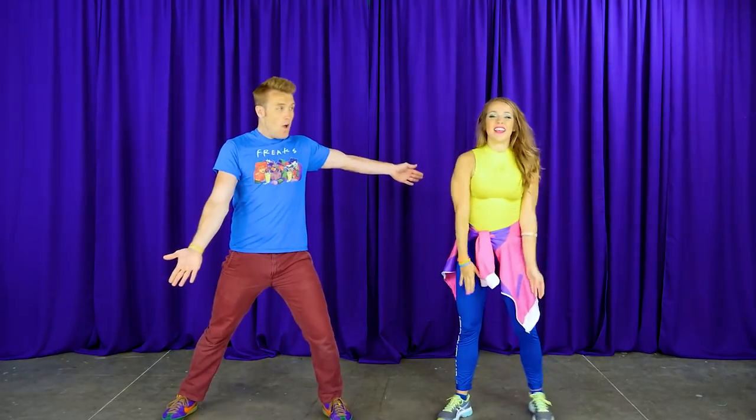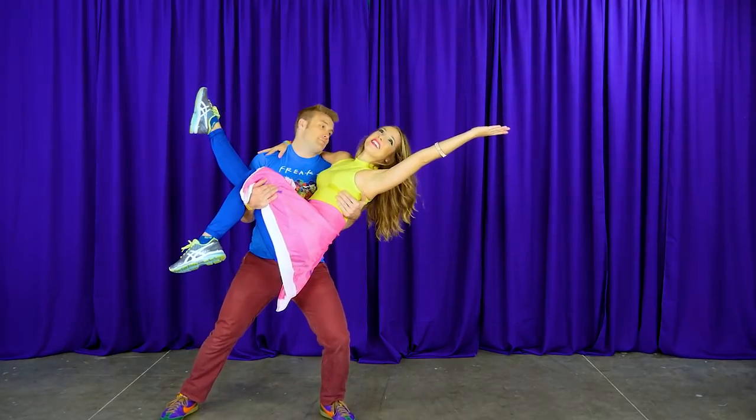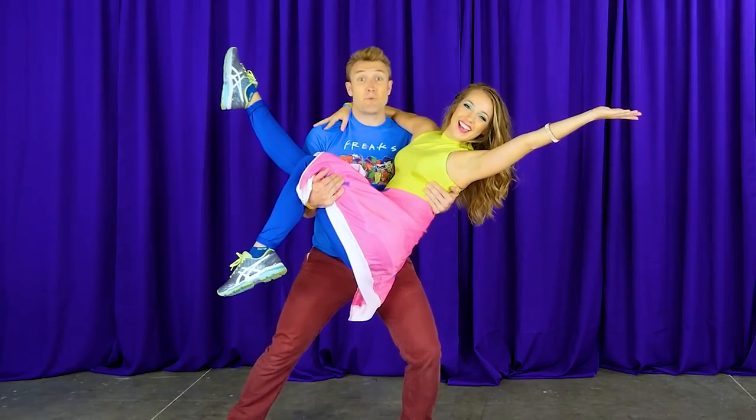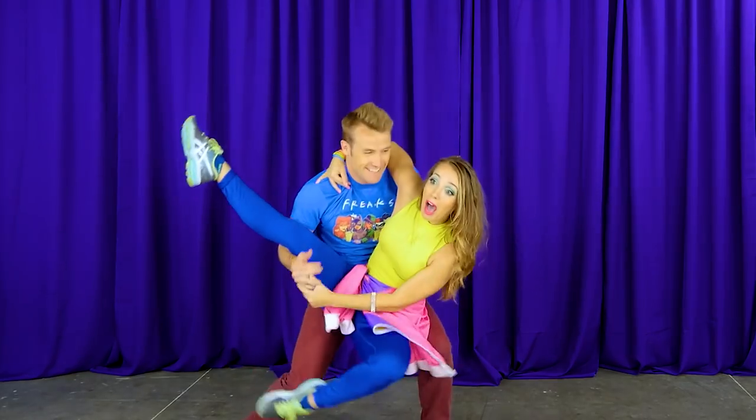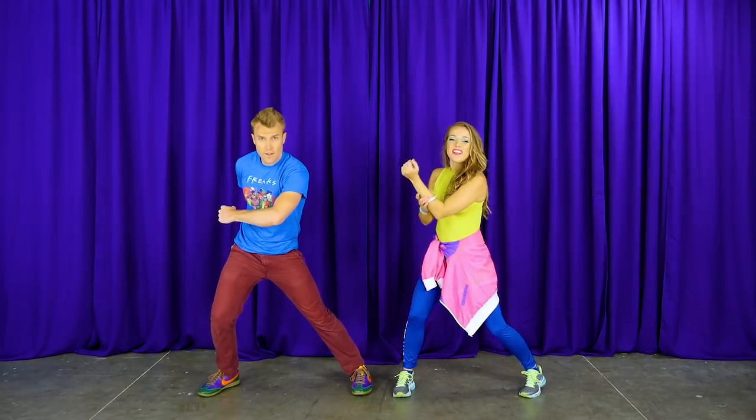Turn. Then, if you have a really cool dance partner like I do, you get to run into his arms. Woo! So we turn, and then we do, ta-da! And that's that whole section. There we go. Make sure to catch your partner. Weston would never drop me. Here we go. You ready, Weston? Yep.